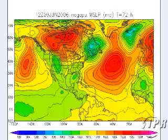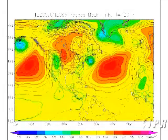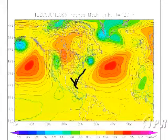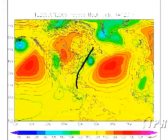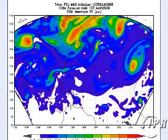And now here's the NOGAPS. The NOGAPS in 72 hours has a system in the northeast Gulf. But notice what happens from 3 to 5 days. There is a strong area of low pressure off the New England coast. And this is kind of reminiscent of Wilma. People are wondering, will this system stay down here? Will it move northwest? Will it move northeast? Will it cross Florida? And what will it do in the New England area or near the Canadian Maritimes down the road if it moves in that direction? Will it intensify into extratropical? So there's still a lot of unanswered questions to be answered over the next several days.